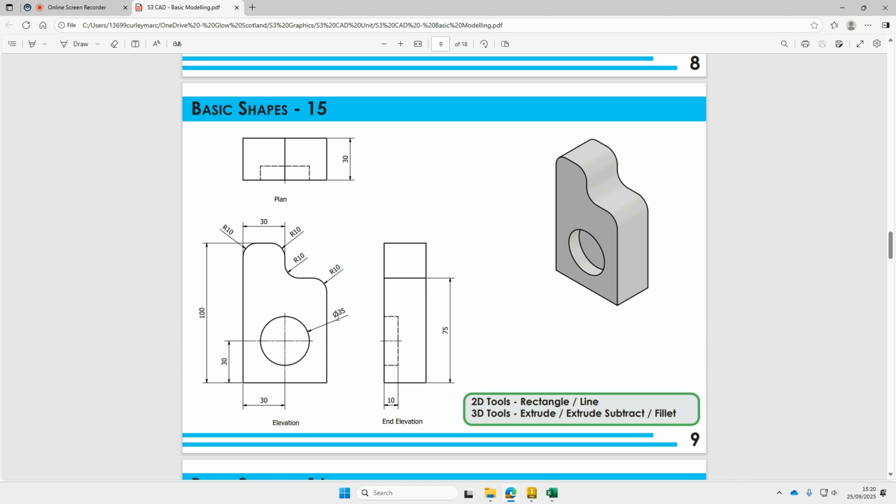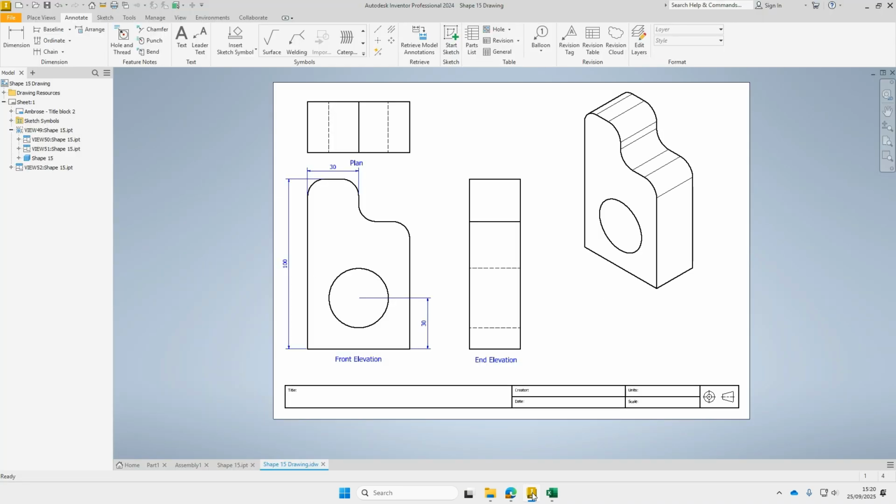I'm only adding in a few. Okay, so we've still got the circle. We've still got bits in here we have to add in. But I'm going to just do a couple of radiuses and I'm going to move on and you guys can finish it off. Okay, so radiuses: dimension, click on the arc, take it out, click again, and that is all we're doing.